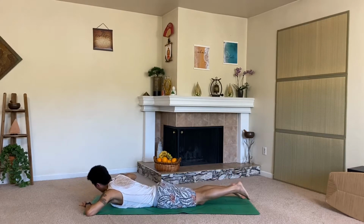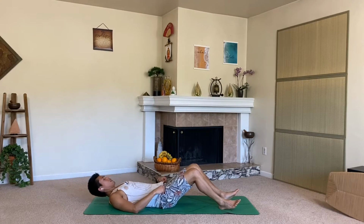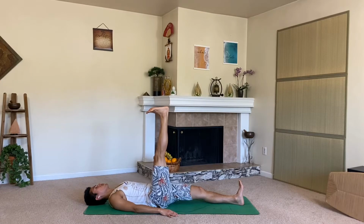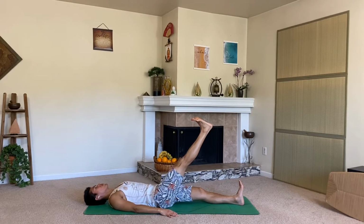Now let's gently make our way over to one side and turn over on to our backs. We're on our backs. Let's lift up your right leg straight up to the sky. Press your heel up. Extend the knee as much as you can. And just work to get that leg as straight as possible. Now lower 45 degrees and hold. About 5 breaths here.